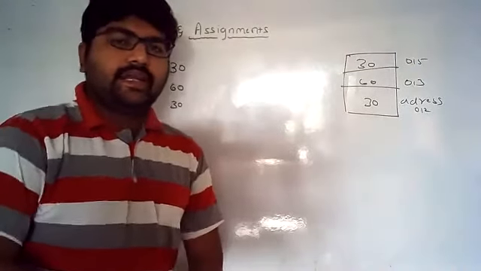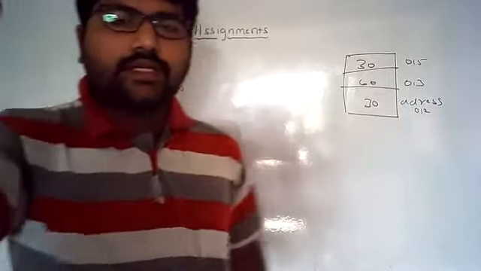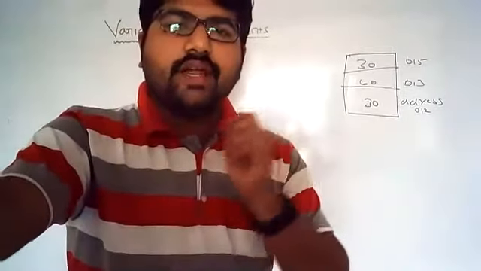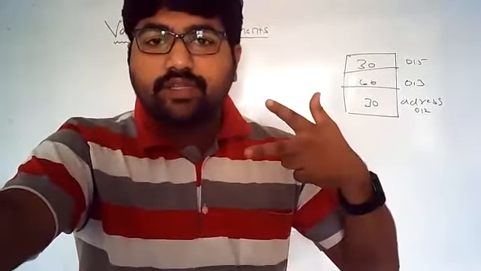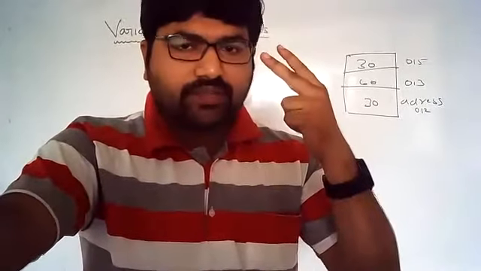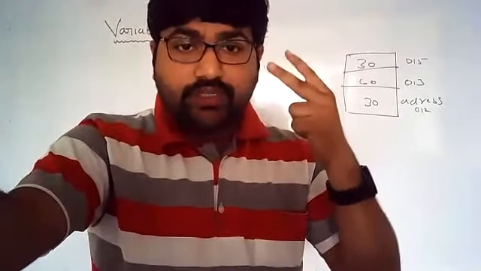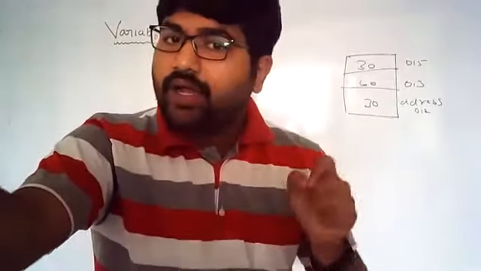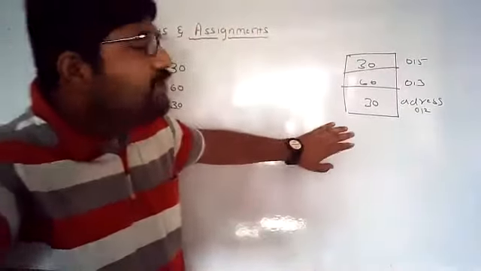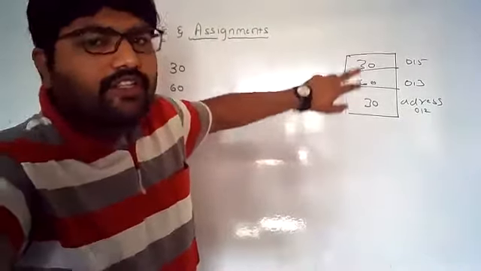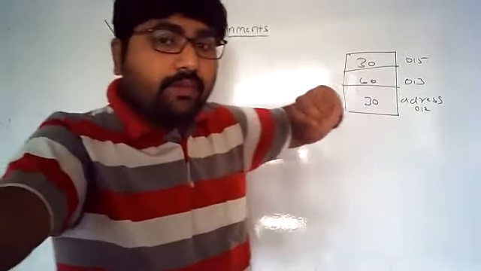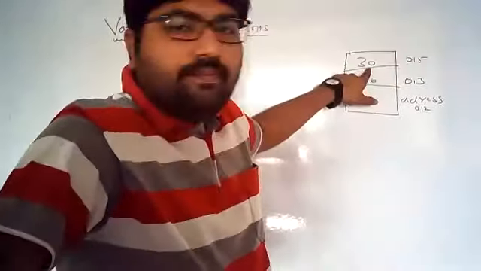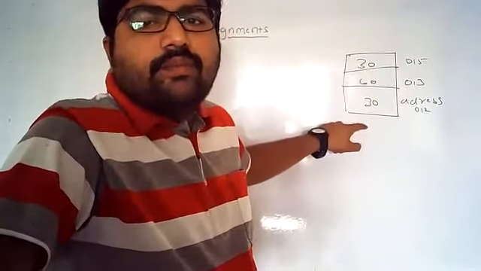Now, act as an interpreter or some compiler. The execution starts. Which 30 does it have to bring? There are two 30s. Which 30 should I bring? The question arises. When going through these addresses, the first 30 is this, the second 30 is this. Which one should be printed? If you want to print this 30, it will print this 30.